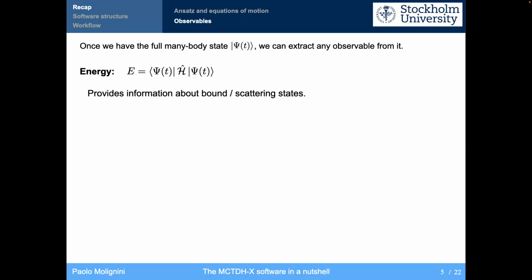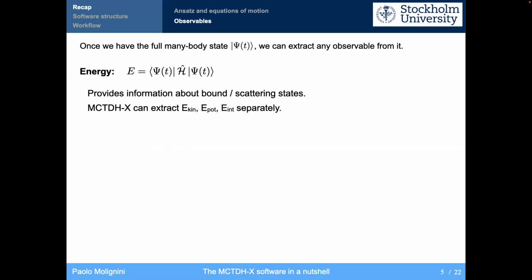This is just the overlap of the Hamiltonian acting on the state and then sandwiched with the state itself. And it can provide information about, for relaxations, whether you have bound states or scattering states.